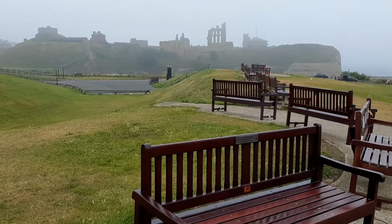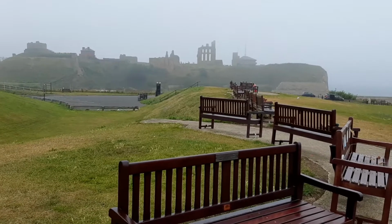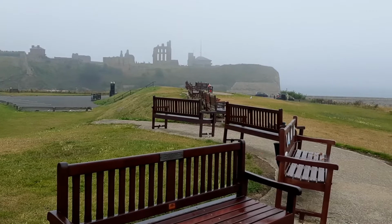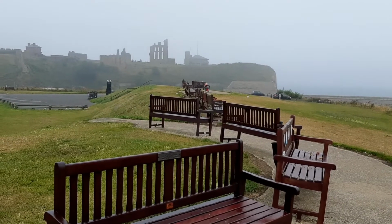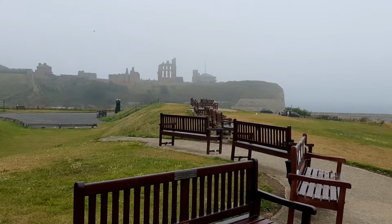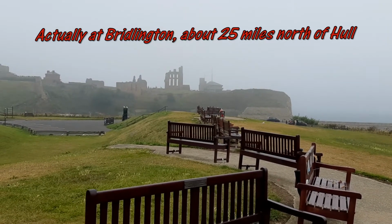In the background there, from left to right, we have the castle. Then within the grounds of the castle, the ancient monument there is the Tyne Priory, and you can just see the mast from the relatively new building, new meaning 20-30 years old or so, which was the Coast Guard station. It was built, but then wasn't occupied for very long and then closed down, so the Coast Guard is now at the Humber estuary, about, what would it be, 80-90 miles to the south of us.